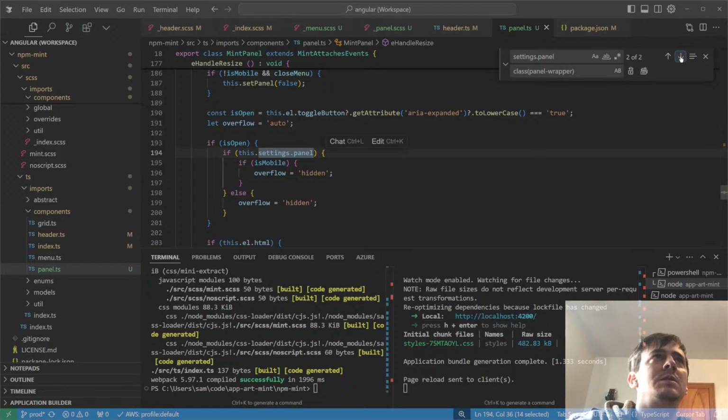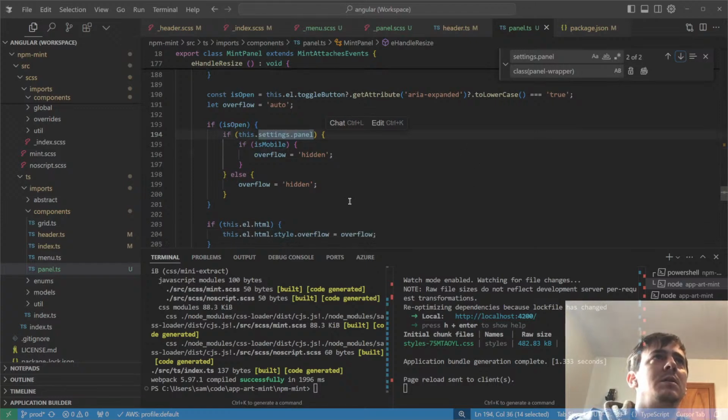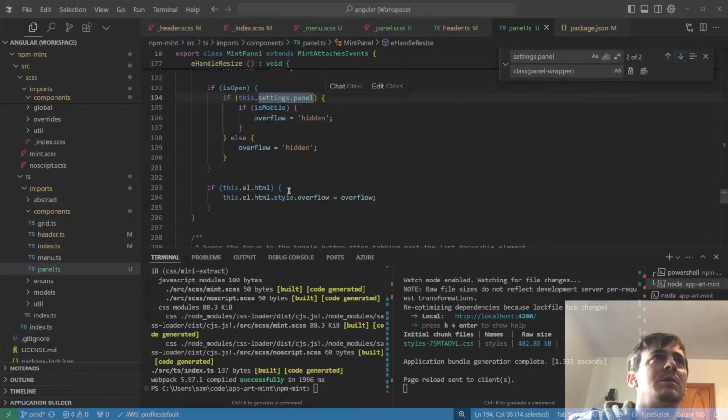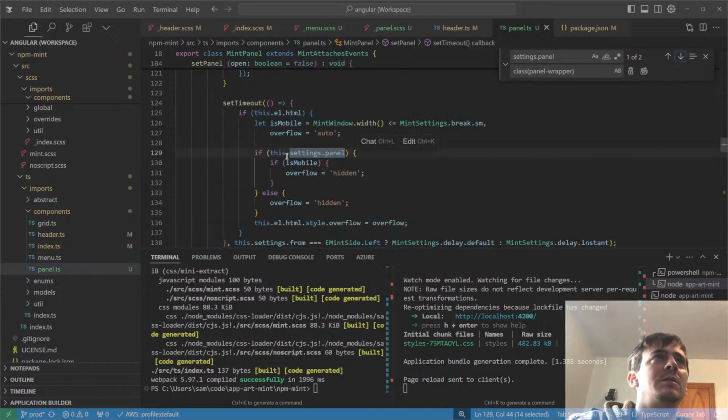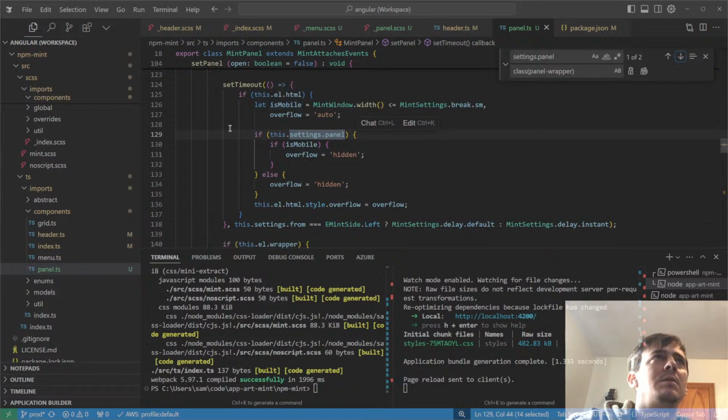If this.settings.panel is mobile, overflow is hidden, else overflow is hidden. If this.l.html, html.overflow equals overflow. Okay, I can fix this.